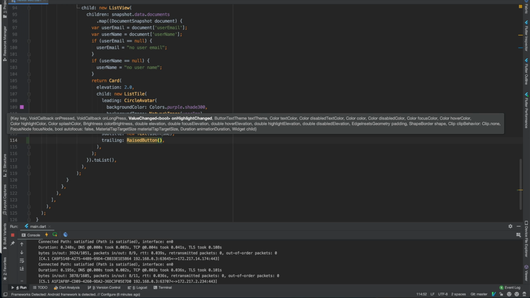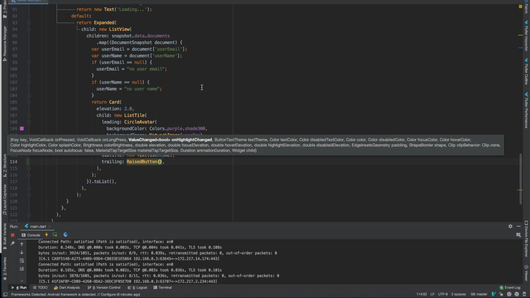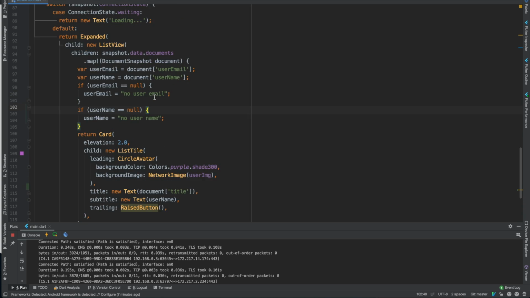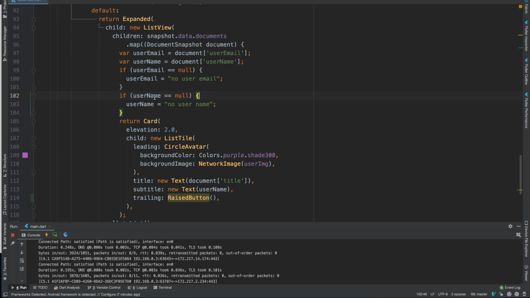It won't really work well, or at least I can't think of a way that would work well, where we can change the state of each button. If we leave it in here, I don't think there's a good way to change the state of the button, to show that it's liked or not liked.